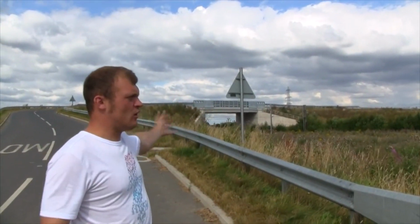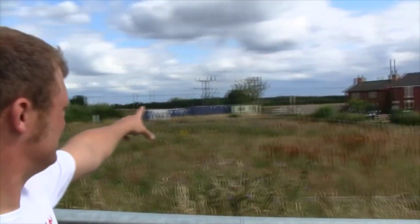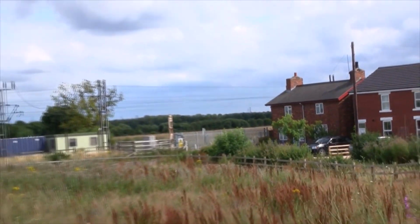Right, so we thought we were going to come to a manned level crossing here at Thorpe in Balne, but we've discovered that the manned level crossing has actually gone. They've got rid of the manned level crossing and they've replaced it with that bridge. If you look, they've built a bridge instead of a level crossing. It used to be to my left over here where them porter cabins are. There used to be a little level crossing there, and that used to be a manned level crossing. And it's gone now. It's been barricaded off, and that's that. And also they've built this bridge.